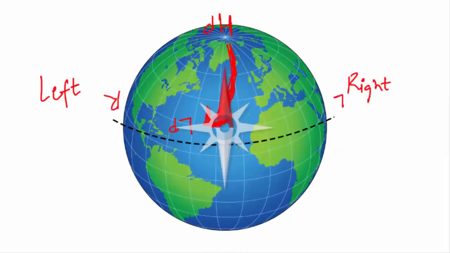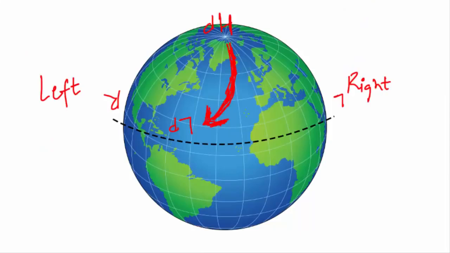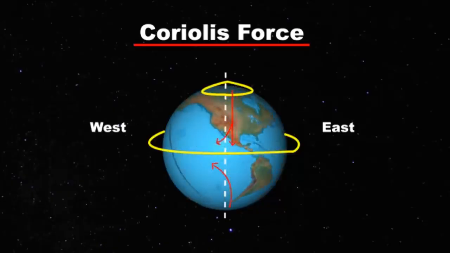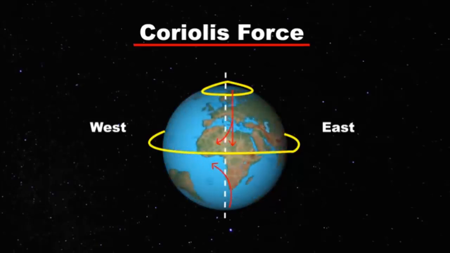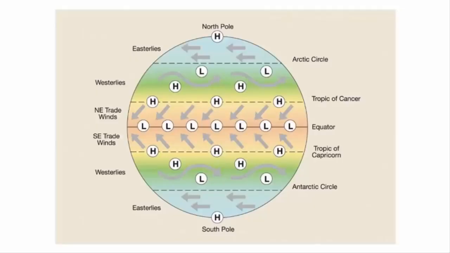Similarly, in the southern hemisphere, the air is deflected to the left side while moving from high pressure to low pressure area. In this case, we don't have to rotate the picture. Now that you have understood why the air moves to the left and right due to the Coriolis force, just remember that it is because of this that there are certain pressure belts all over the Earth's surface. You must be familiar with this picture which shows the global wind circulation pattern.